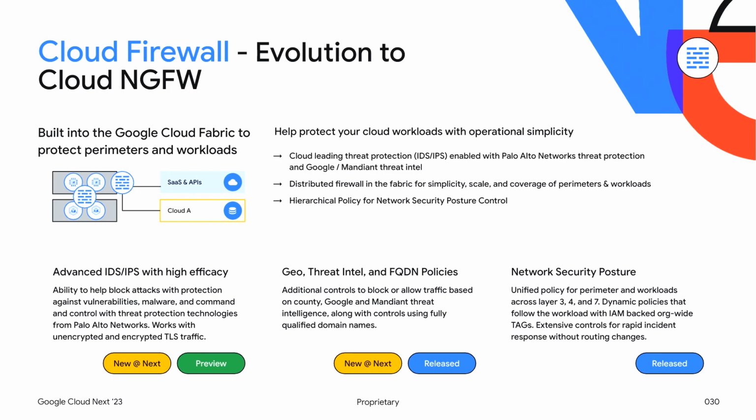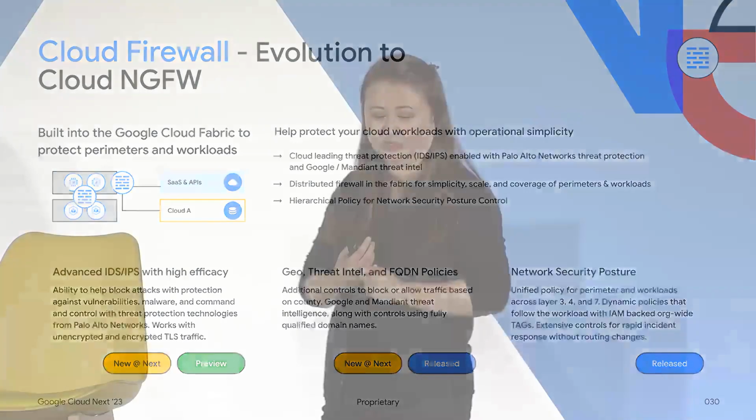Through the work of third-party tooling, we were able to demonstrate high efficacy for this solution, meaning the cloud firewall has shown high efficacy across all threat severity levels. It has the ability to block attacks against vulnerabilities. It could be malware, it could be command and control. Again, I mentioned it's based on Palo Alto technologies. And it works on encrypted and unencrypted traffic.